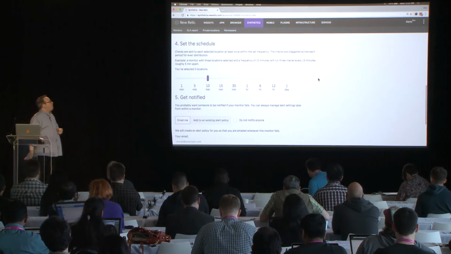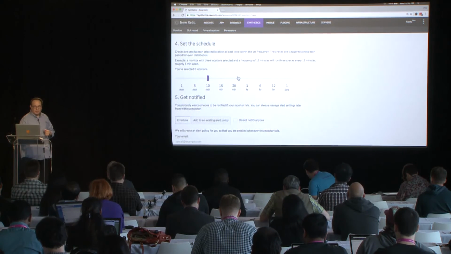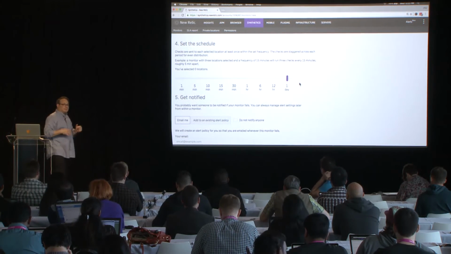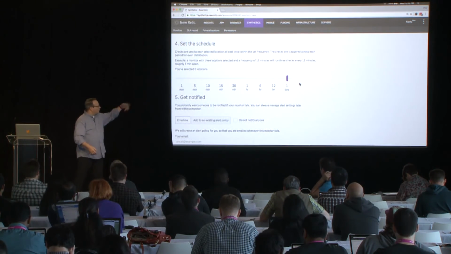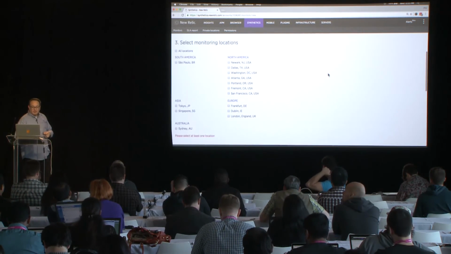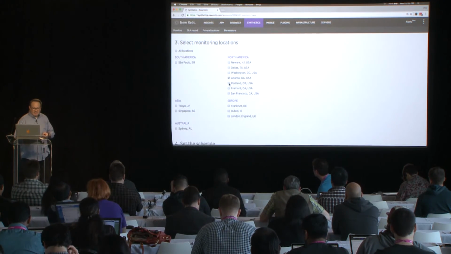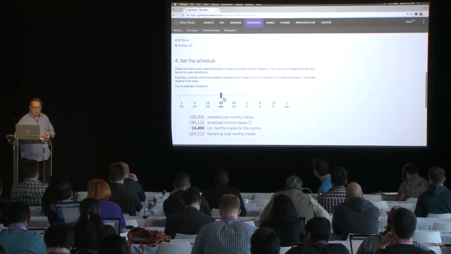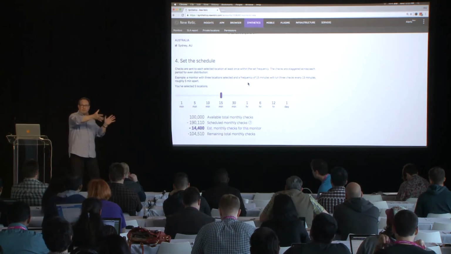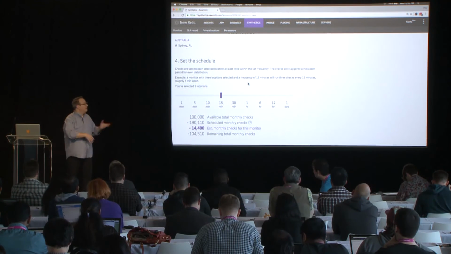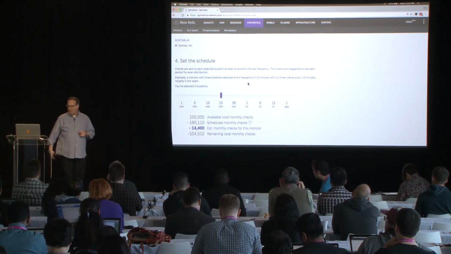And then number 4, how often would you like to visit your site? As frequently as 1 minute, or as infrequently as once a day, or these various options in between. So we can hit your site every 5 minutes or 30 minutes, etc. We try to spread these out. That's what this little text says on the screen. So if I were to pick 5 locations, Atlanta, Portland, Tokyo, Sydney, Dublin. Is that 5? Okay. 5 locations, and then I say every 15 minutes, it will space them out roughly about every 3 minutes. So we're not going to hit all 5 at the beginning of the 15 and then have 15 minutes of dead time. It's not exact, but we try to spread them out within that time.